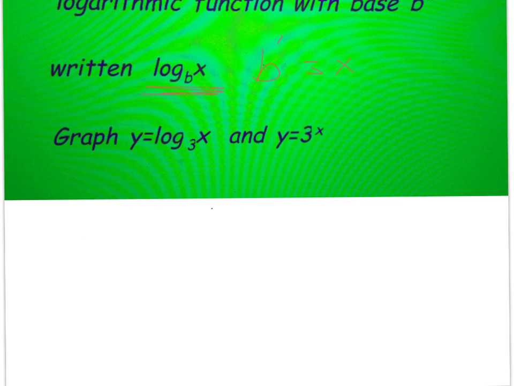The way you graph logs is it's the inverse of x. Remember with exponential functions, they cross the y-axis at 1. This one crosses the x-axis at 1. The 3, because it's bigger than 1, means it's log growth instead of log decay. It's going to go like this, getting closer and closer as an asymptote to the y-axis.